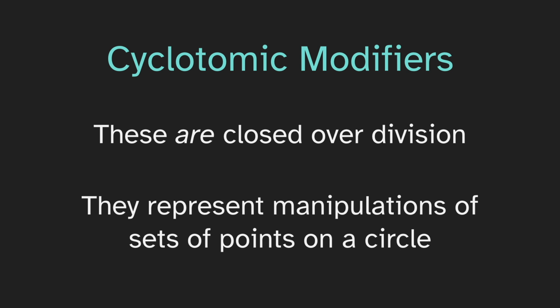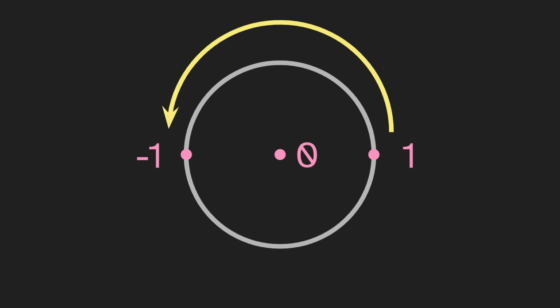So we can visualize these sets of points. And let's start with a circle. And we're going to be using the unit circle, which means the center is 0. The point on the right is 1, and then the point on the left is -1. And multiplication we view as moving around the circle. So 1 times -1 takes us halfway around the circle, and then multiplying again by -1 takes us halfway around, back to 1. -1 squared equals 1.